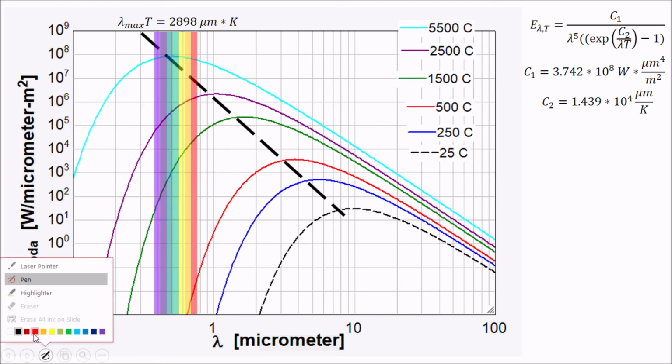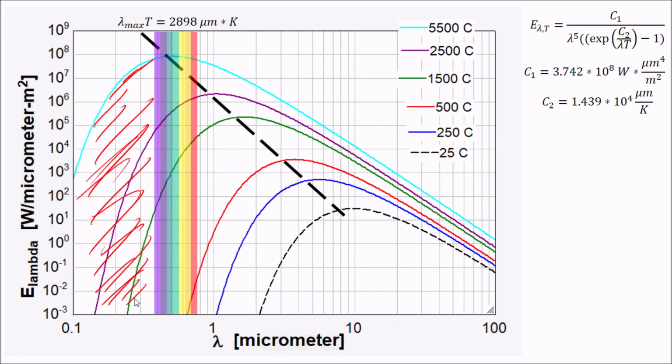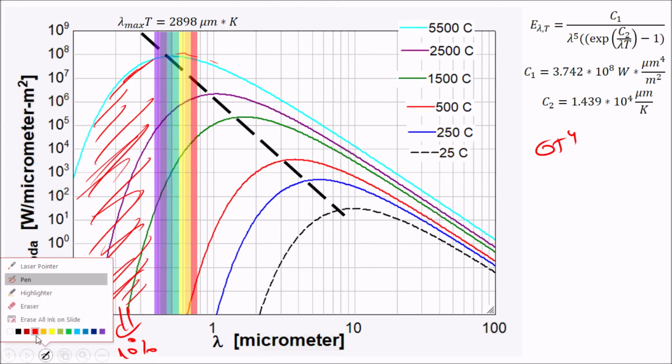So let me write it. I'm finding the area below it. So I'm trying to find what is the area here. For the first lambda 1, it makes area divided by the total, sigma T to the power of 4. And the area of this one divided by sigma T to the power of 4 makes 10%. It means that the total area underneath this line is the total area, and 10% of the total area is here, and then comes the second lambda.